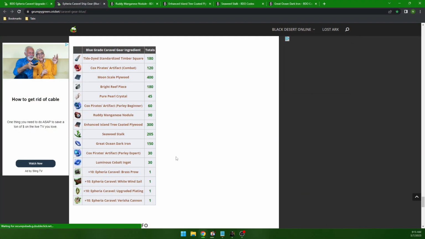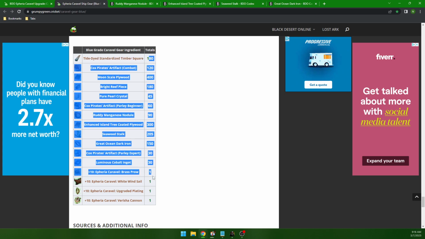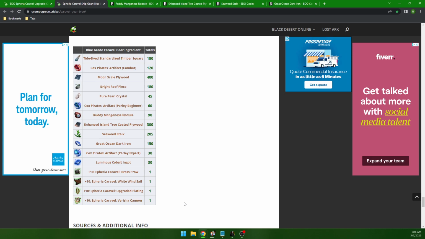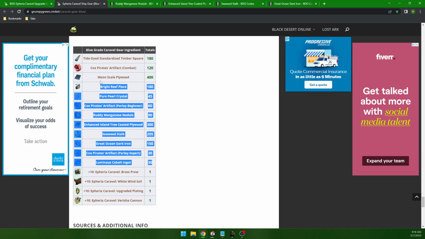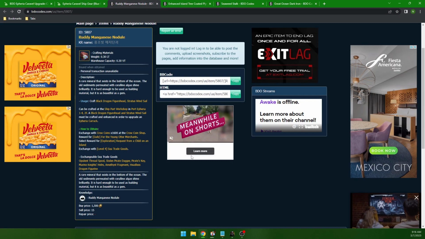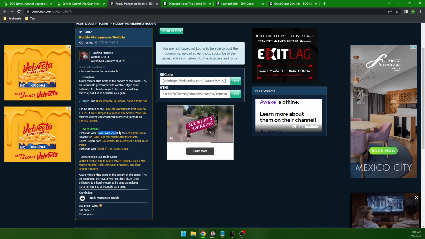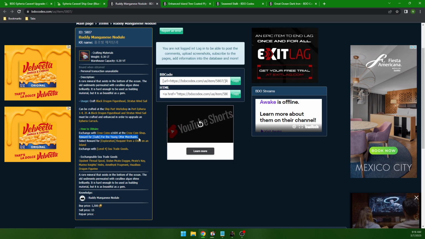Here's a full list of the blue Etheria Caravel gear. Full list. Got all the totals over here on the side. Like I said, I've already got the plus 10 green stuff. And then all of this stuff here that you need, it all comes from level 2 to 4, level 2, level 3, and level 4 sea trade goods. And I've pulled up some of these, but you can see how to obtain right here. You can exchange it for level 4 sea trade goods, or you can exchange it with crow coins at the crow coin shop. And then there are some dailies you can do, daily quests.